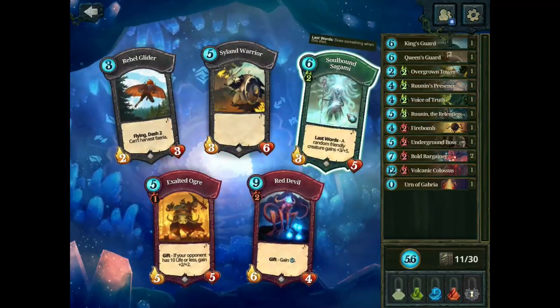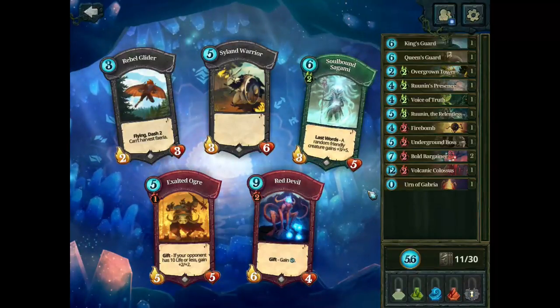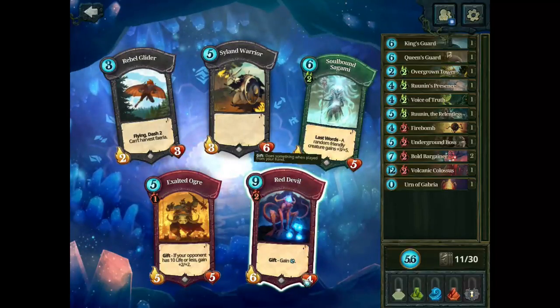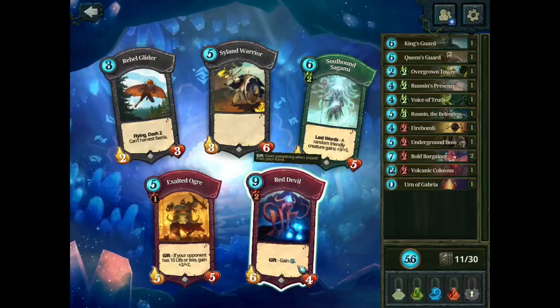All right, last word. A random friendly creature gains +3/+5. Of course, the risk with this always is the same, which is that if your opponent can kill off all of your other creatures and then this, then you don't really get a whole lot of value out of it. The Red Devil is interesting. So it's basically a 4 mana 6/4, which is decent. And if you can lower its cost, you actually gain mana from it. It goes well with my Bold Bargainers. I'm going to try this thing out.